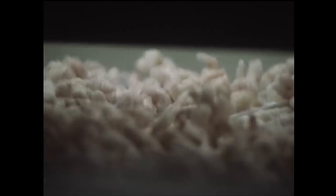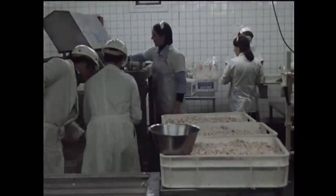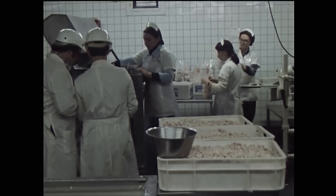As the shrimp pass through — it's a continual flow — from the time they enter until they get out the other end, they are frozen. When they pass through the other end, they go out on a small vibrator and there they're glazed. We have water spraying, and they're glazed automatically. The bars are a little farther apart on one end than the other — this is for the larger shrimp. The smaller shrimp drop off at one end and the larger at the other end, and this is where we get our four grades.